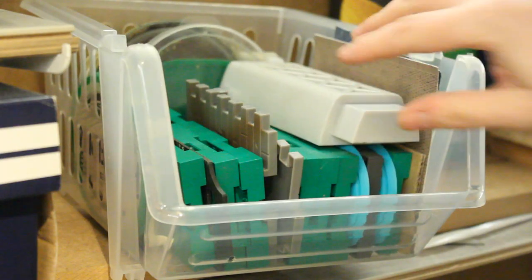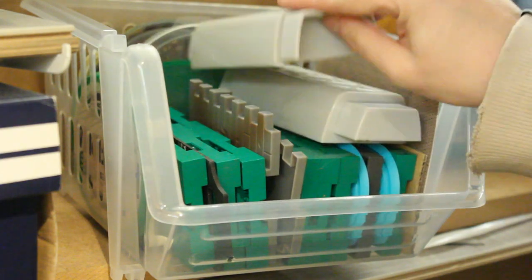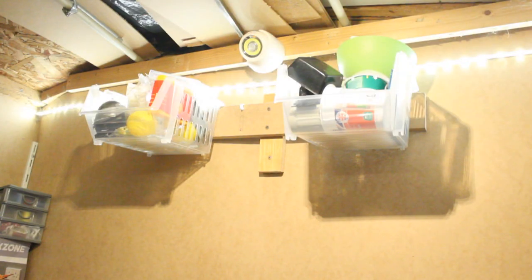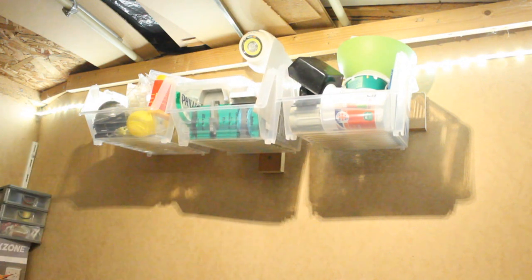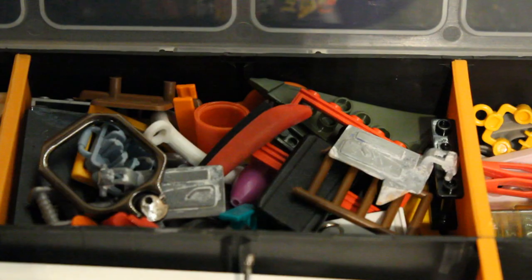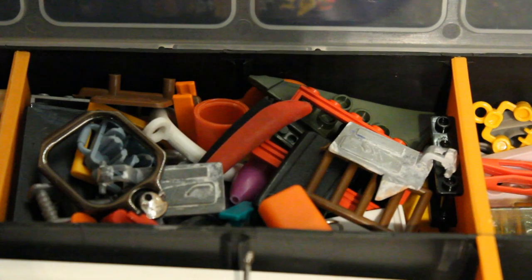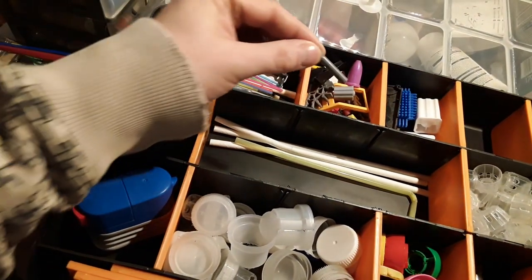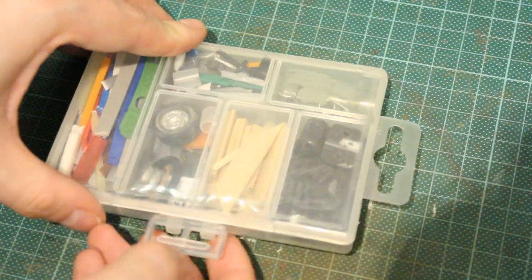I've also started to collect larger Greeblies. Three storage containers have been mounted to the wall just using some screws so that it keeps them all together, and I feel that it keeps everything a little bit more tidy. When it comes to building a model, I know that if I have the need for that type of piece, then I can go to that specific box. There are various different ways that you can organise your Greeblies. It depends on what works for you.